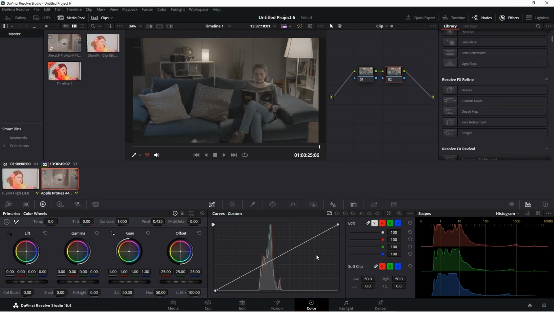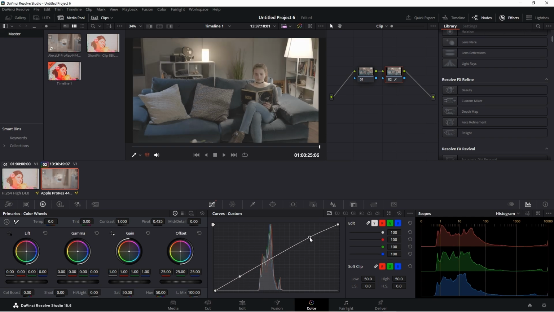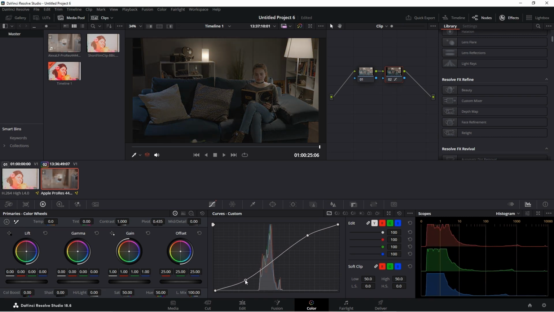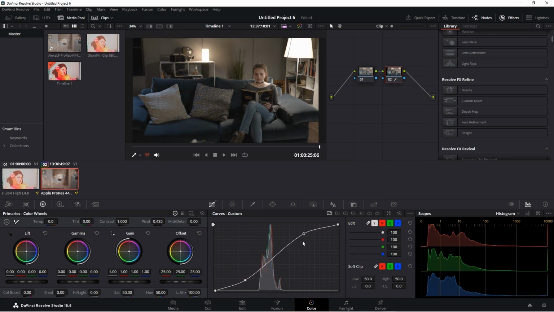A quick way to do that is to insert 2 points and shape the curve into what I like to call an S curve. Add a point in the shadow area and a point up at the highlight area. Move the highlight point up and the shadow point down, therefore creating a very shallow S. Now there are more pixels with values in the shadow area, more pixels with values in the highlight area, and fewer in the midtone area. I can tell that because the slope there is more steep.